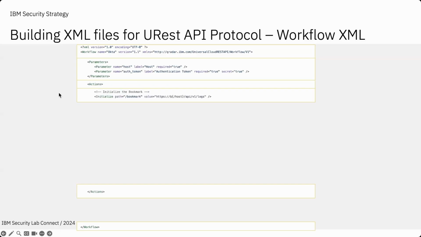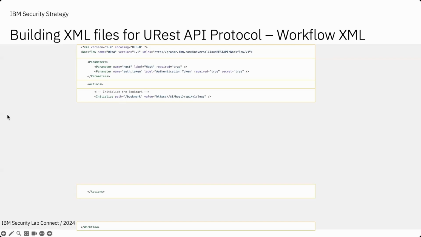In actions, the first step is initializing the bookmark. Whenever the first query is run from QRadar, we need to know what kind of data, or from what period, we want. We can mention the last 10 minutes of data or 15 minutes of data, or while initializing a bookmark, you can even say that you want data from 1st of June 2024 and so on. So you'll get one day's data, or two days, or three days, depending on the bookmark.